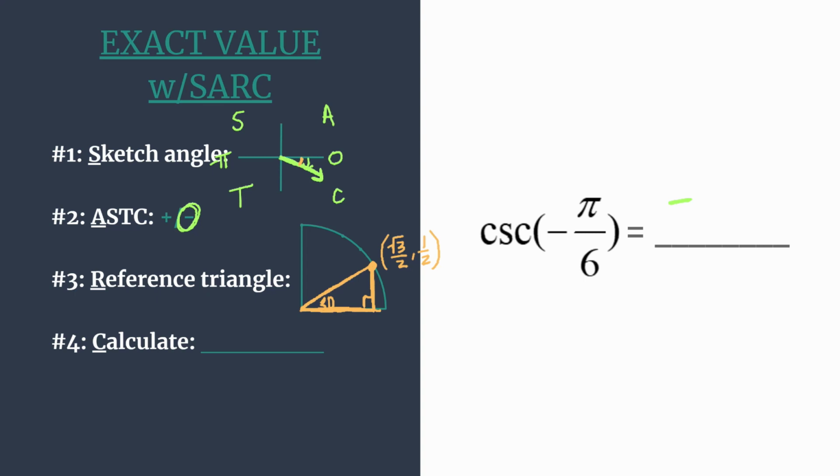Remember that the cosecant is the reciprocal of sine. And on the unit circle, sine would simply just be the y coordinate. So if we're trying to find the cosecant of the angle, we want to find the reciprocal, or 1 over y. When we calculate that, that's simply 1 divided by 1/2, or 1 times 2 over 1. And so 2 will be the value. Don't forget, we already found that it is negative in step 2. So our final answer for the cosecant of negative pi over 6 is going to be negative 2.